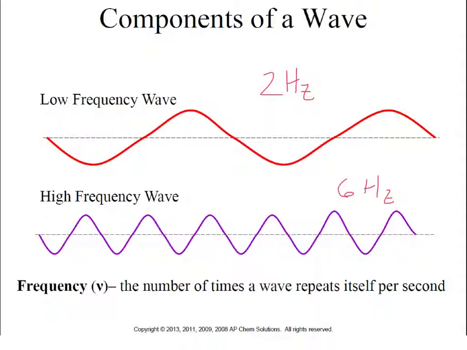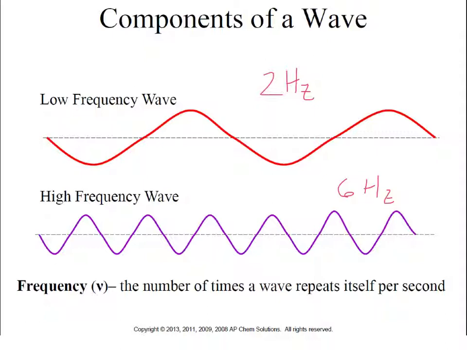And you can see a relationship here between frequency and wavelength. If you look at this low frequency wave, it has a high wavelength. So what that tells us is as frequency goes down, wavelength goes up. We can see down here that as the frequency went up, the wavelength went down. So you get shorter wavelengths with higher frequency, longer wavelengths with lower frequency. That's what we call an inverse relationship. As one goes up, the other one goes down. Remember that. That's an important fact.